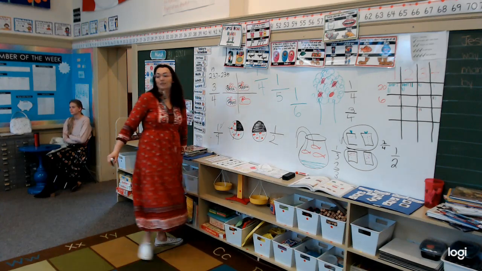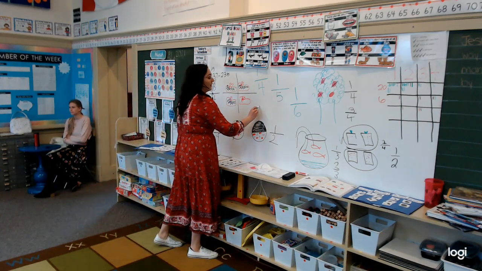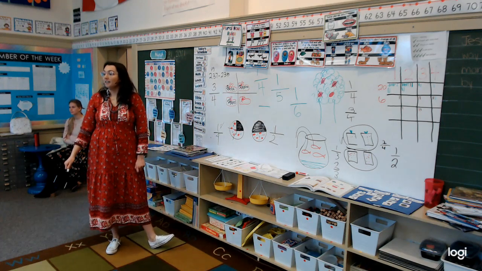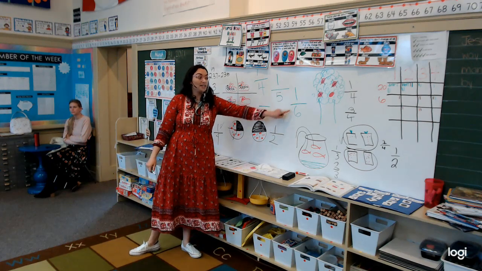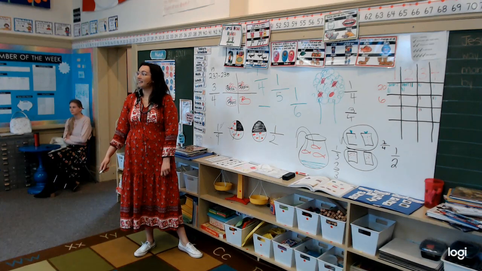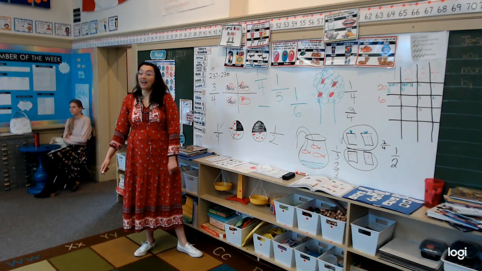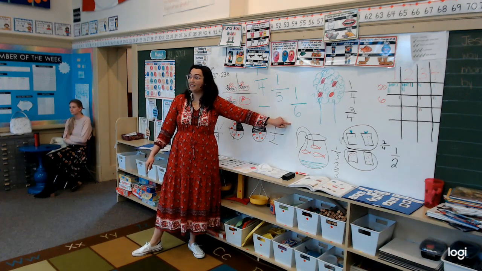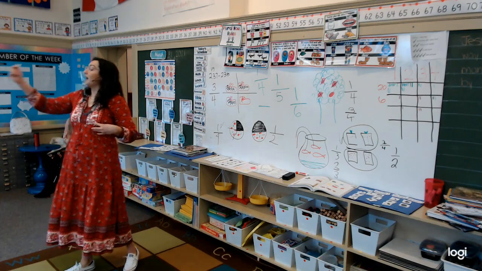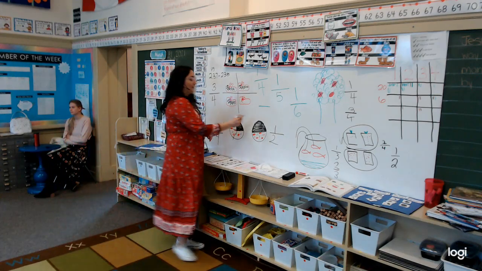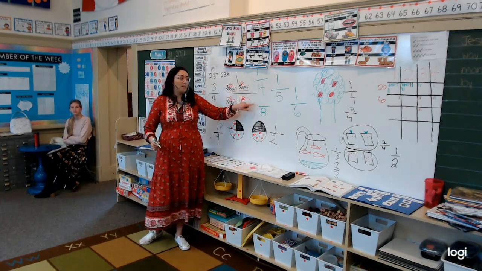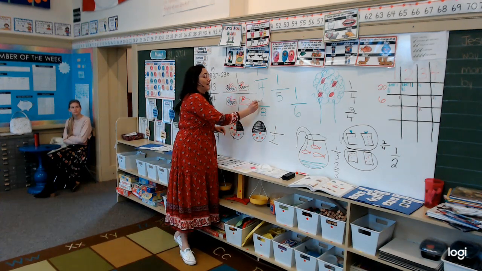Evan, how many in your family? 5. So you are 1/5, just like me. Isabel? 6. So you are 1/6 of your family. Yeah, like you. Willow? Okay, so you are 1/6. Does anybody have a bigger number than 6? Bronwyn? 8. 8 people in your family. That's the same as Abe. So you and Abe both make up how many? 1/8 of your family. So now our fractions are getting a bit bigger.